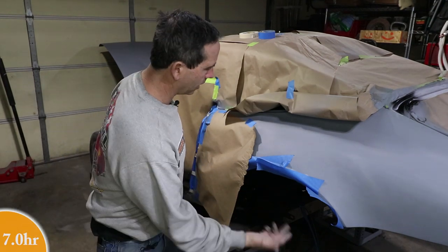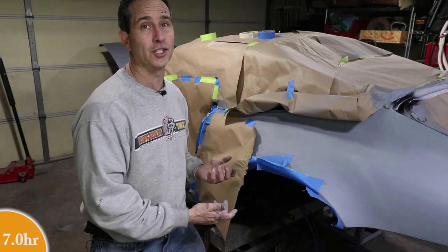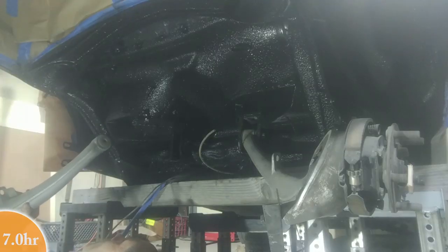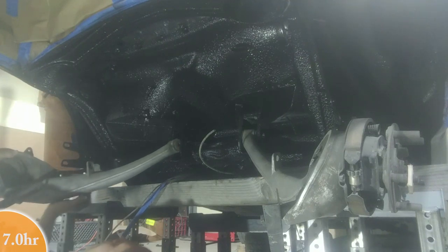I'm done with the underneath, but I do want to start putting the suspension on so I can turn this car around and start working in the trunk area. So even though it's not dry, I'm going to try to get the banana arms back in. I've done it so many times, it should just slide right in.